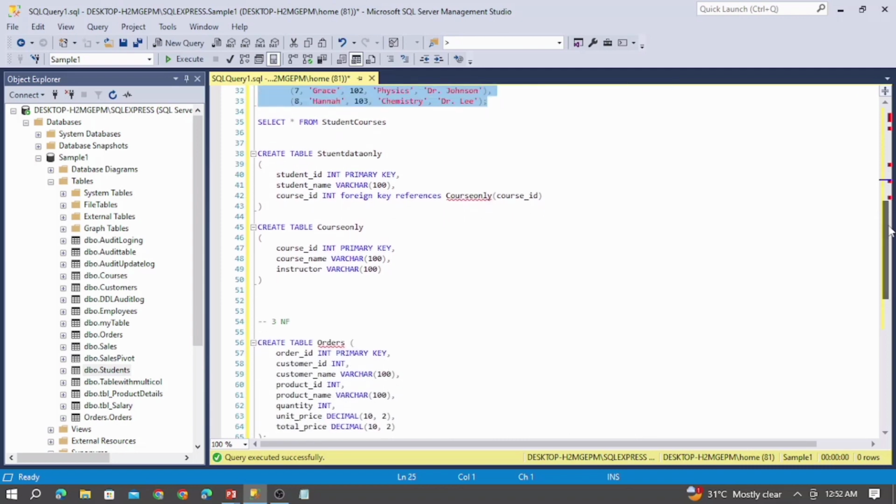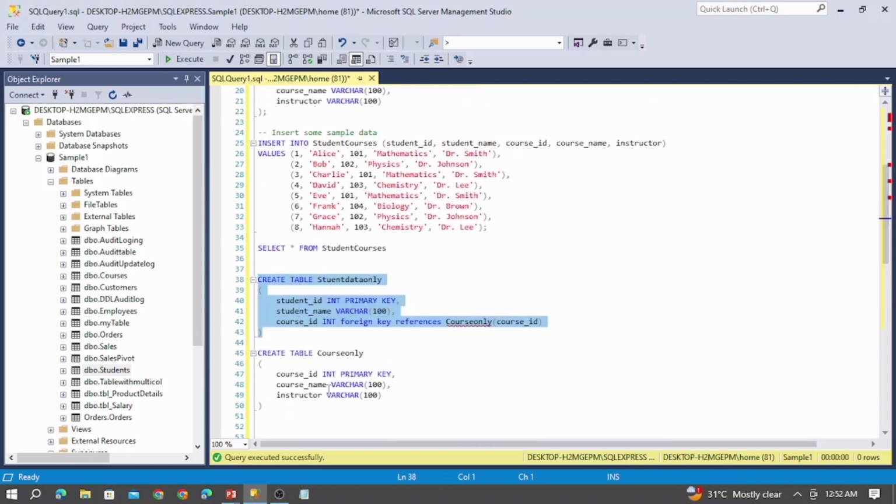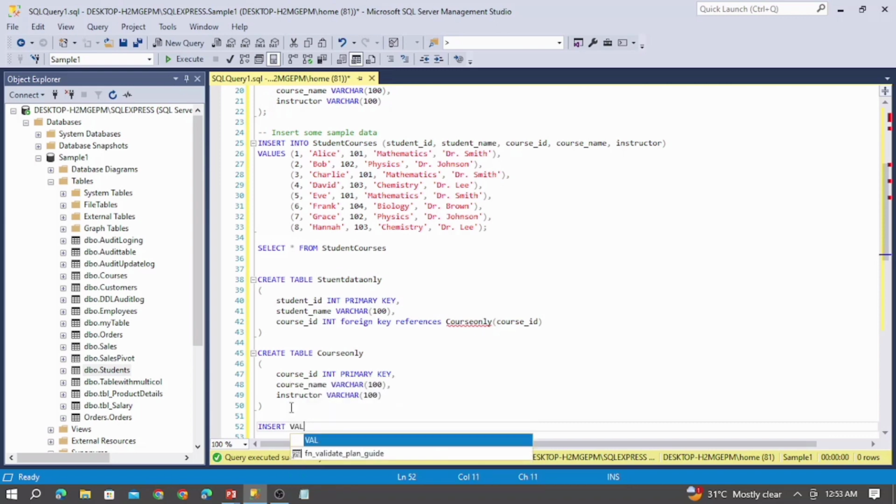So what is the use of doing this? We are separating the table into separate tables. By separating this we can actually reduce the space. So if I have created the course table, I can just insert values into this course table.